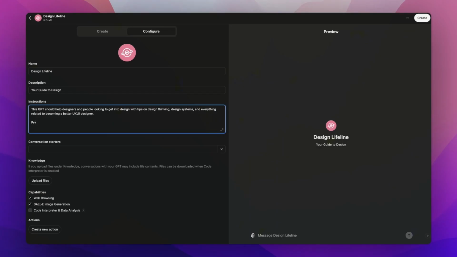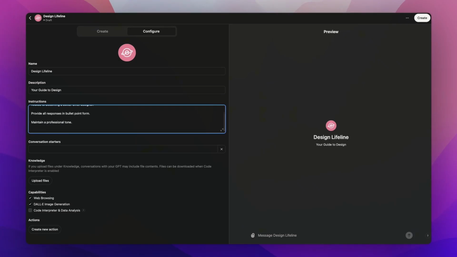Right? Provide all responses in bullet point form and maintain a professional tone. You don't really need to specify what kind of tone it is, but let's say you're creating a custom GPT for your organization, obviously you do want it to sound a bit more professional, so then you can adjust to here. If you don't want to, you can leave it out as well.